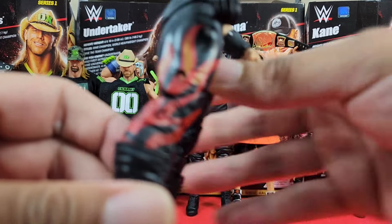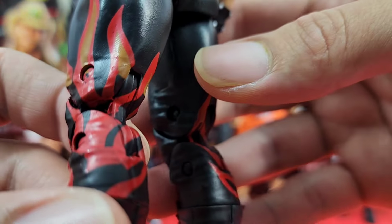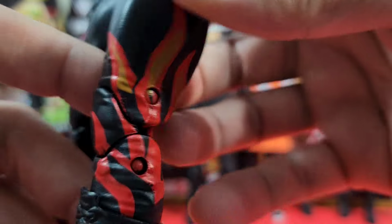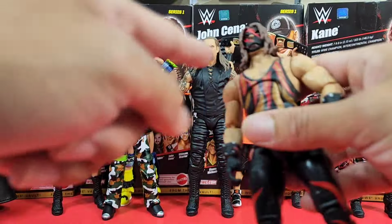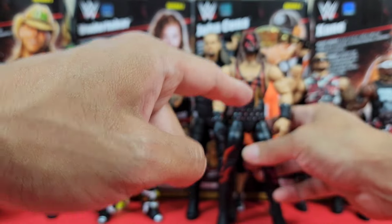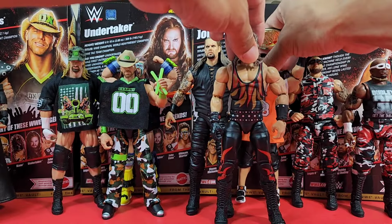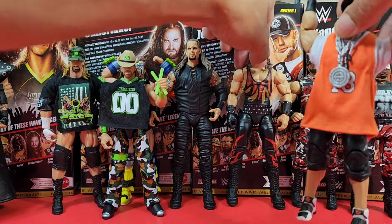And I got to tell you, this figure, through Hellfire and Brimstone, no matter how many times they might end up re-releasing this figure, I know it's only the second time, it's going to be a hot seller, dude. This one, I believe, was also one of the ones that ended up going back order. I know the Dudleys for sure, and I do believe this Kane in particular definitely followed through. I am ranking this figure. I would be crazy to go anything less than an 8.5.